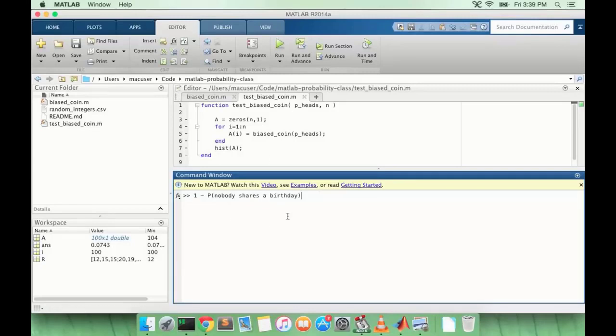So now let's think about how we calculate the probability that nobody shares a birthday. There are 365 days in a year. If you think of each day as a bucket, we have one person and they have 365 buckets to choose from. The probability that one person shares a birthday with somebody else when there's only that one person is 0. So the probability that nobody shares a birthday in this case is 1, or 365 over 365.